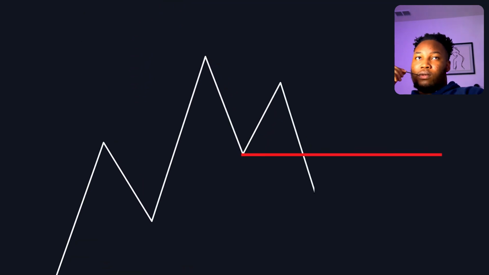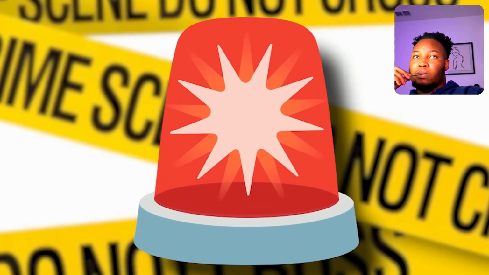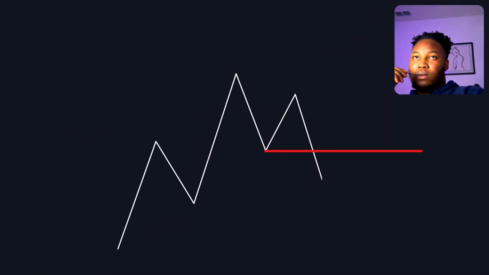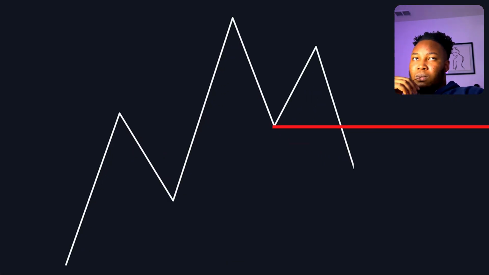Let me explain. So going back to our example, the chart makes higher highs and higher lows. And as we already stated, it's an uptrend. Okay, but then something interesting happened. The chart starts heading downwards, and price makes this low and breaks right through it. And this exact point is where I see the majority of traders make the mistake. Since price broke this low, a lot of traders think we are now in a reversal and price is in a downtrend. So in return, they start looking for short trades because they now think price is going to head lower. But what if I told you this chart is actually still fundamentally bullish?